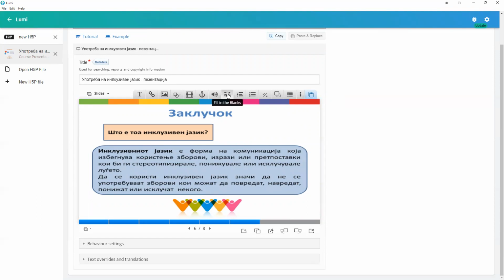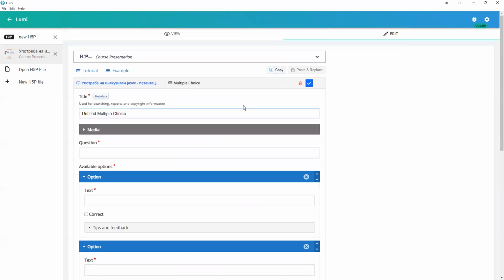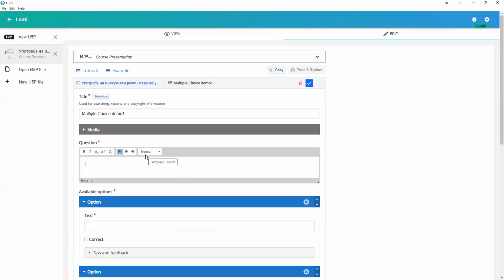At the top, we have 1, 2, 3, 4, 5, 6, and 3 dots, even more activities to choose from. I will try to use, for example, multiple choice. This is multiple choice. I will choose demo 1 and add a question.